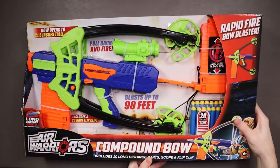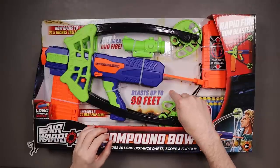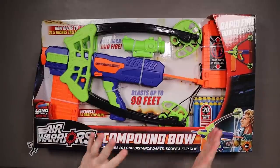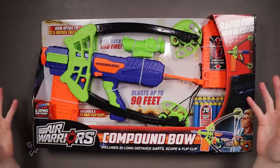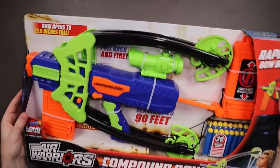They also offered to send me one other blaster, and I explicitly asked for this one because I was curious about it — the Compound Bow. This one claims to blast up to 90 feet; the Snipe claimed 100 feet. I've seen some mixed things about this blaster already. I don't expect this to be the most amazing blaster in the world, but I do expect it to be fun. I would love to get to the Compound Bow eventually at a game. I think it is a very Busby blaster, and that's not necessarily a bad thing. Thank you Busby for sending me these.